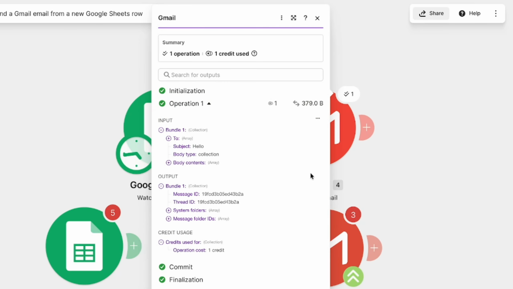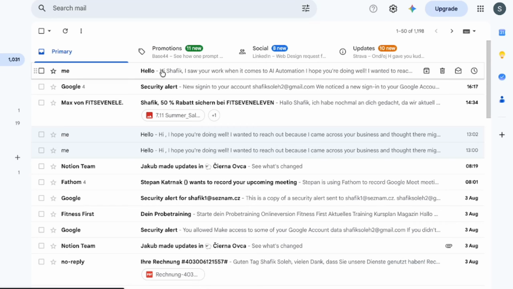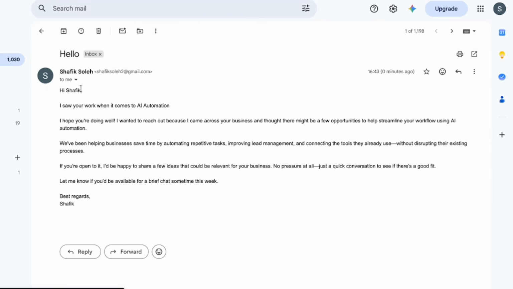It's running. The email has been sent, in my opinion, successfully. So now that we will update our Google Sheet, we should see it. Yes, here we have the email. This is how it looks. You can see the variables are filled, and this is how you send, in the most basic way, emails on autopilot. So now let's move into this two-part automation scenario.